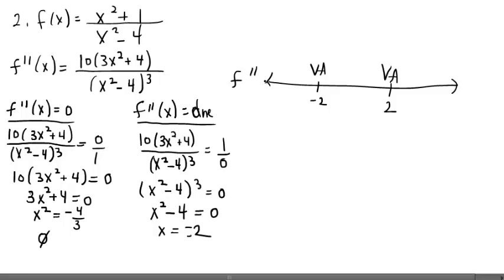Okay, now let's do some test values. I'm going to try negative three, not into the original function, but to the second derivative to figure out what kind of positive negative signs to discuss concavity. Negative three. Well, the numerator is going to be positive. Negative three squared gives nine. Nine minus four is a positive number cubed, so that result is going to be positive. So the graph is concave up from negative infinity up until its first vertical asymptote. It's positive.